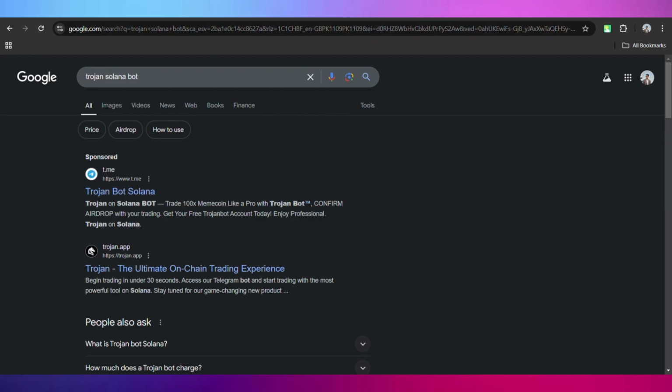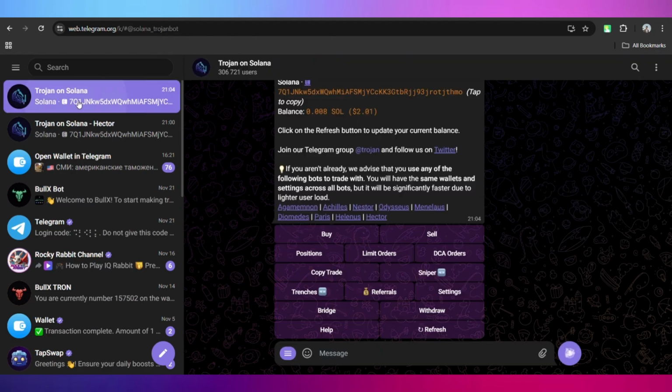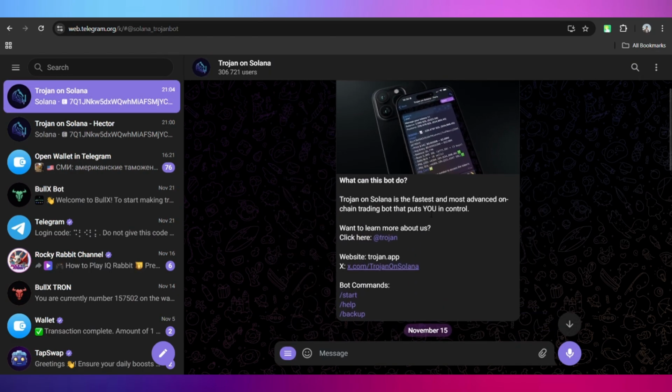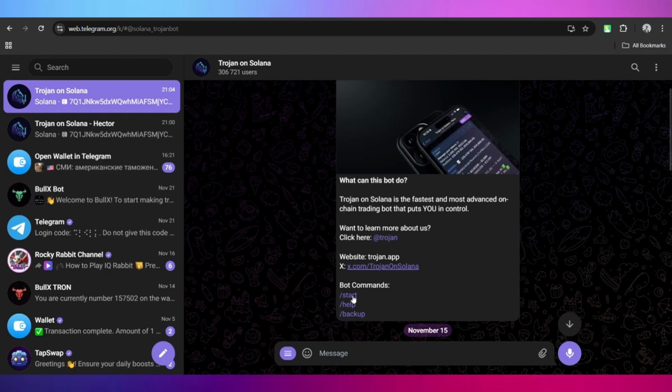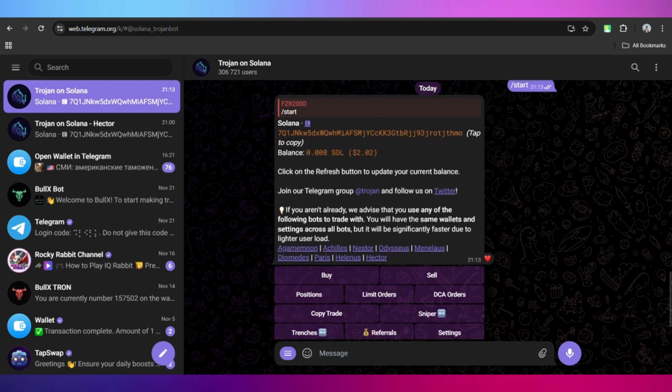And to start using this bot, we'll head over to Telegram and make sure you guys use the right bot. I'll provide a link in description of this bot as well. To avoid scam bots, you need to choose the correct one. So we'll hit the start button right here, and once we hit it, here you'll see this kind of interface, options given to you guys.